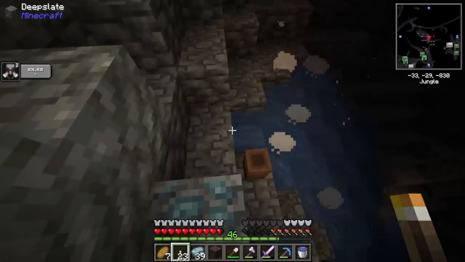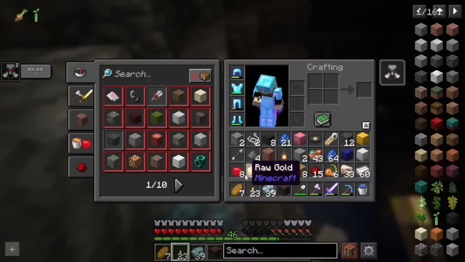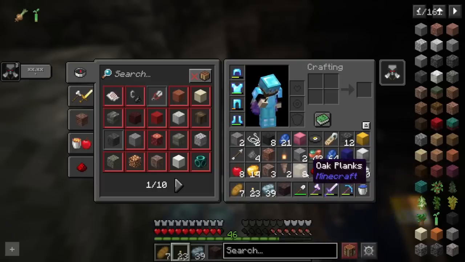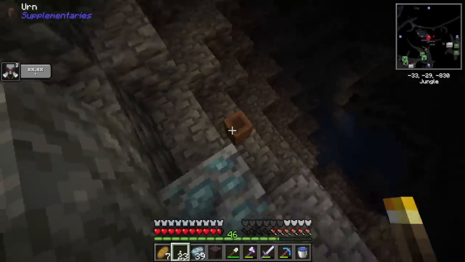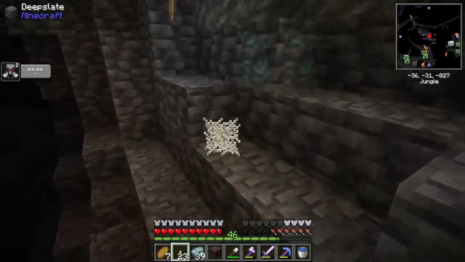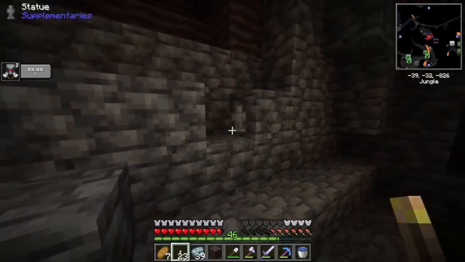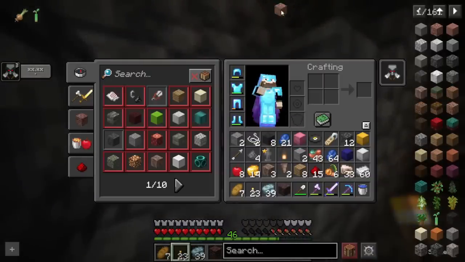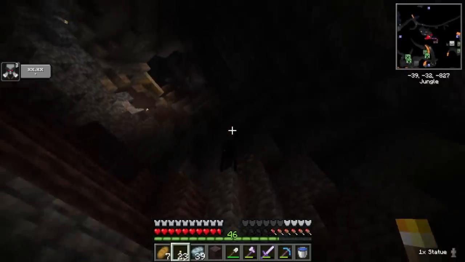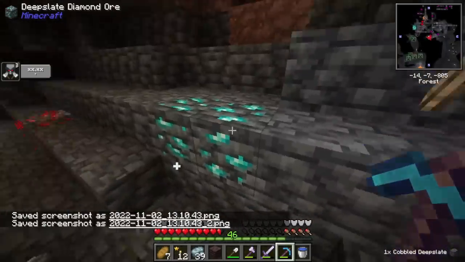Okay, so a little bit of an update. We were able to get a bunch more raw copper, gold, lapis, and redstone. Look at this. Pop. Okay, I didn't want cobwebs. I'm going to be honest. What about that one? Ooh, what is... Is that an armor stand? It's a statue. Cool. Oh, folks, we have found them.